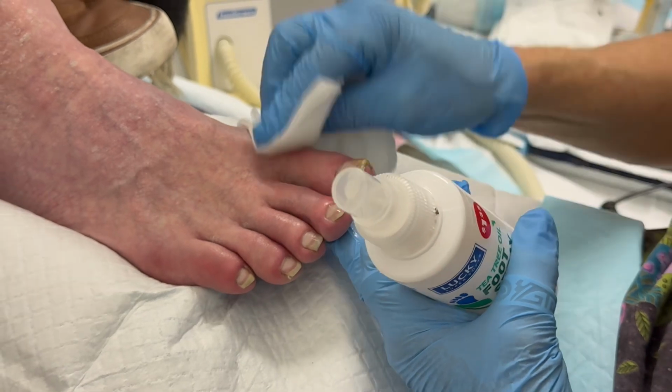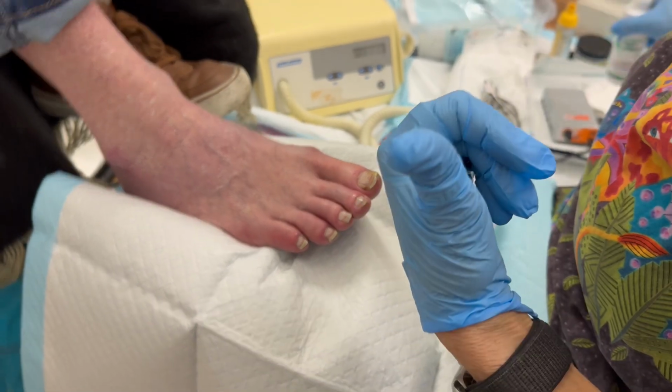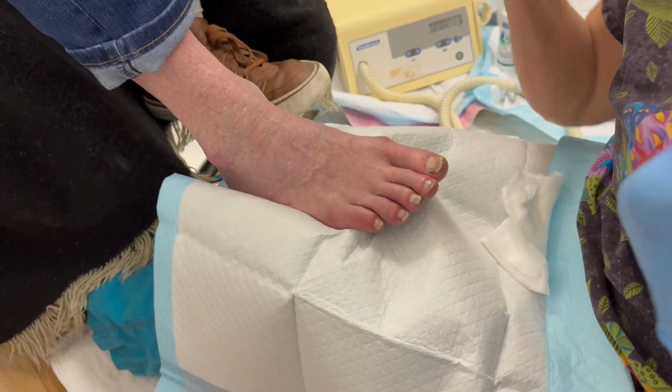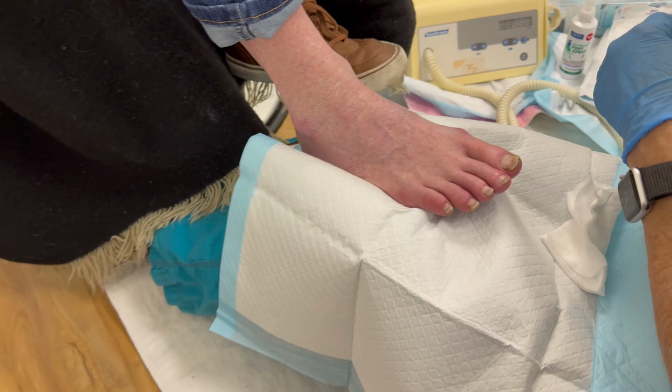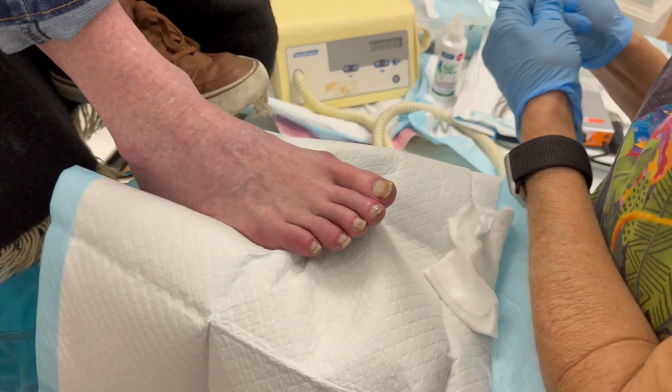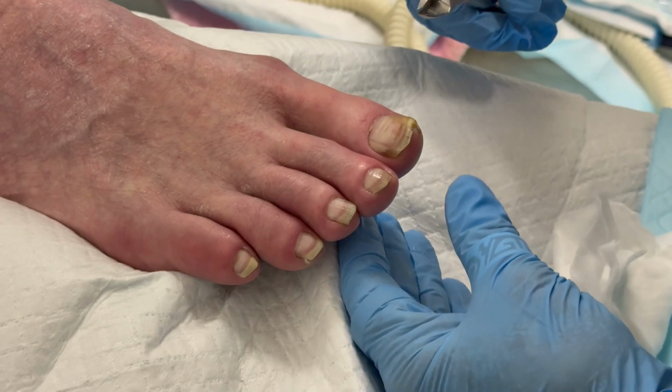I usually wear a headlamp, but I'm not doing that today because it would really mess up the video. So I do have my magnifying glasses, which I often, yeah, there's the headlamp. Thank you. And our videographer is Alessandra Accinelli, my protege.